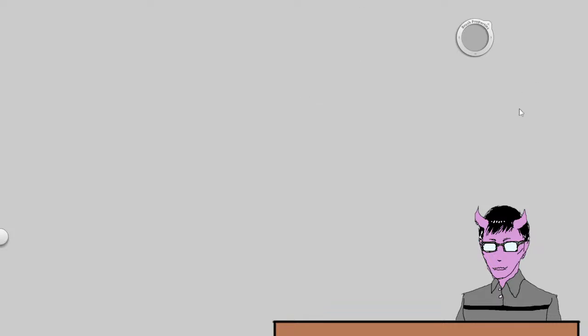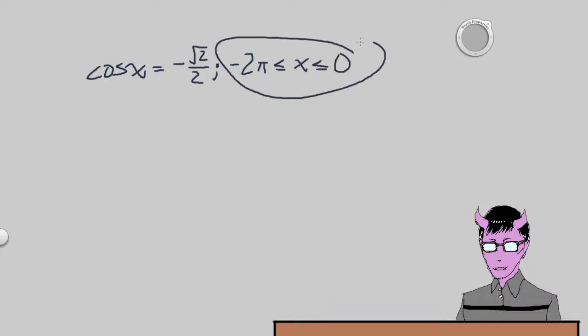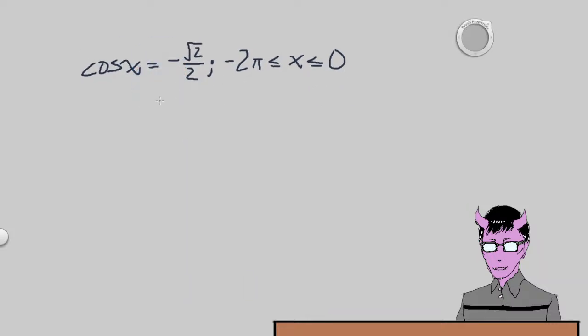Alright, next problem up. We have cosine of x, and that is equal to negative root 2 over 2. I don't particularly like this form because it's not as obvious. Well, I mean, I guess it depends. And then we do have domain restrictions. It's kind of an awkward restriction from negative 2 pi to 0. So we must restrict our answers from the negative to the 0. So no positive angles for the situation. So let's keep that in mind.